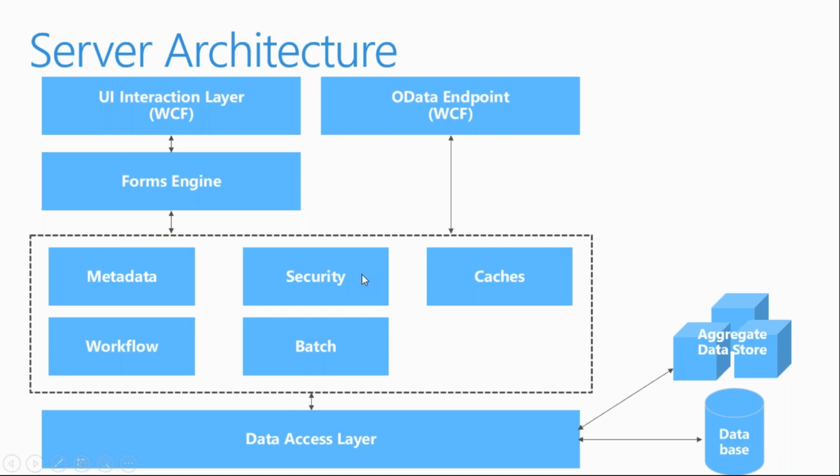And this is similar to the other things. When the data access layer passes the information to the UI, it has to pass through the security. Still, it is there, and the cache. So instead of taking the information directly from the database, the cache is still there, and there are no changes in the cache as well. And workflow and batch processes are running in the middle to get it done before the data reaches the UI layer. This is all about the UI interaction that is coming into the picture.